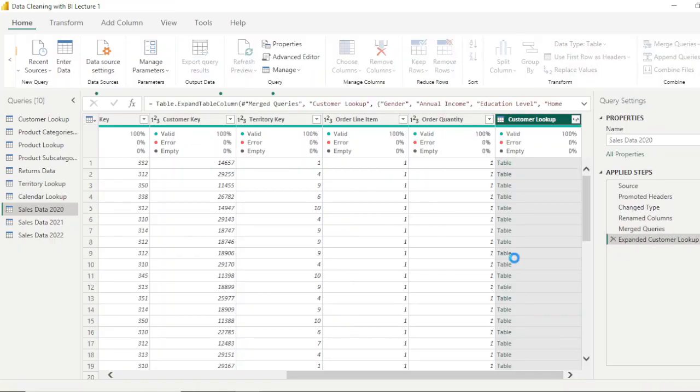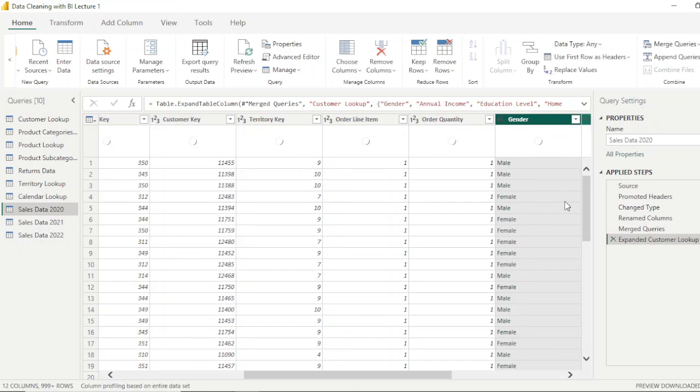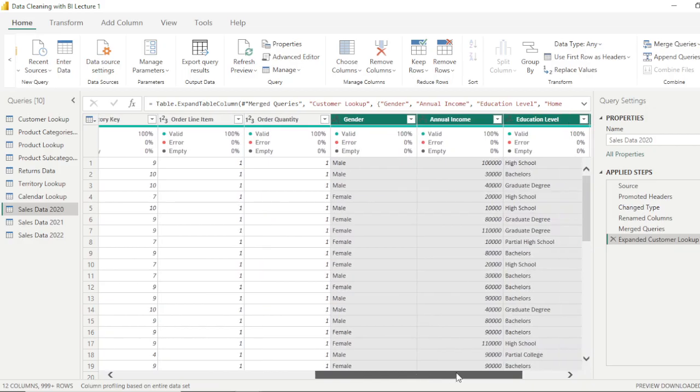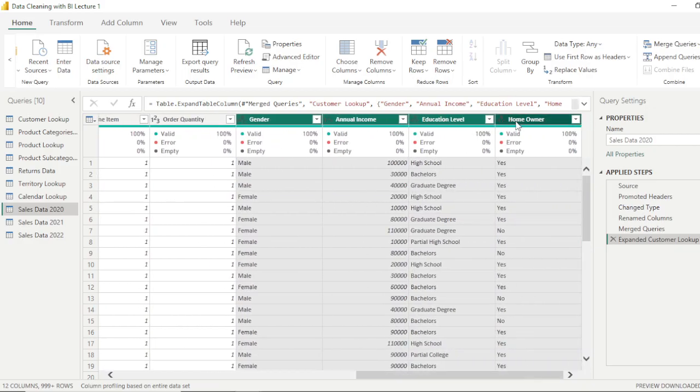Press OK, then we have got the gender, annual income, education level, and the homeowner.